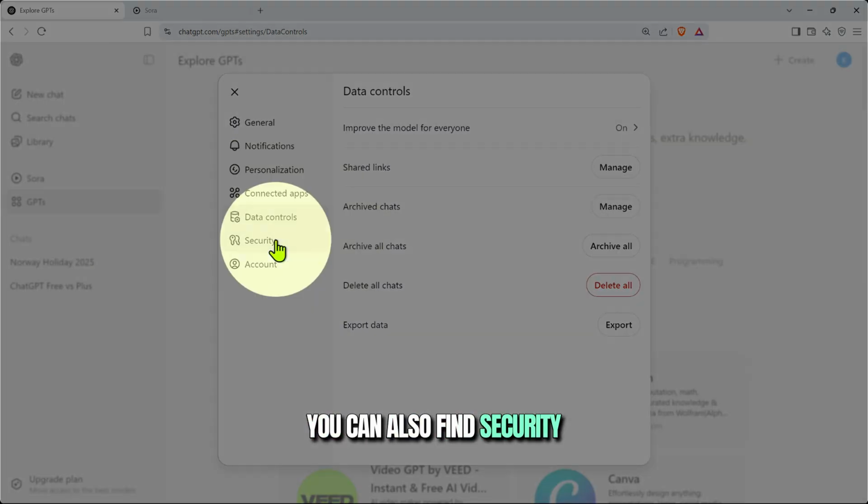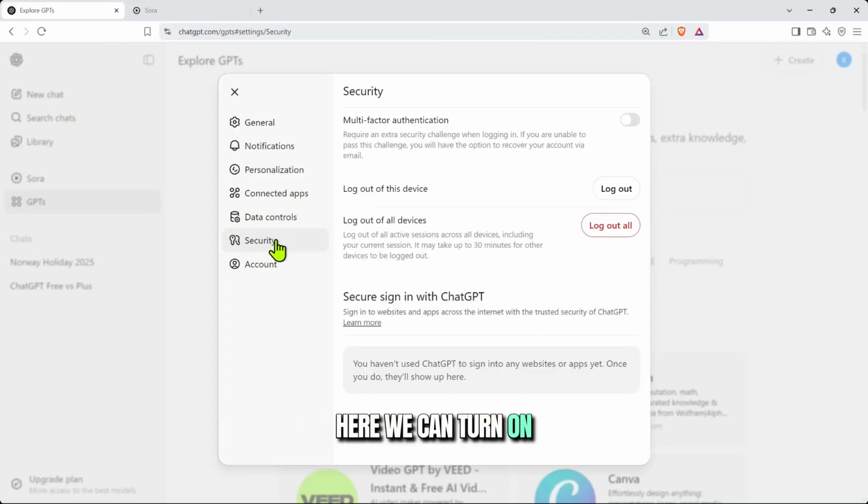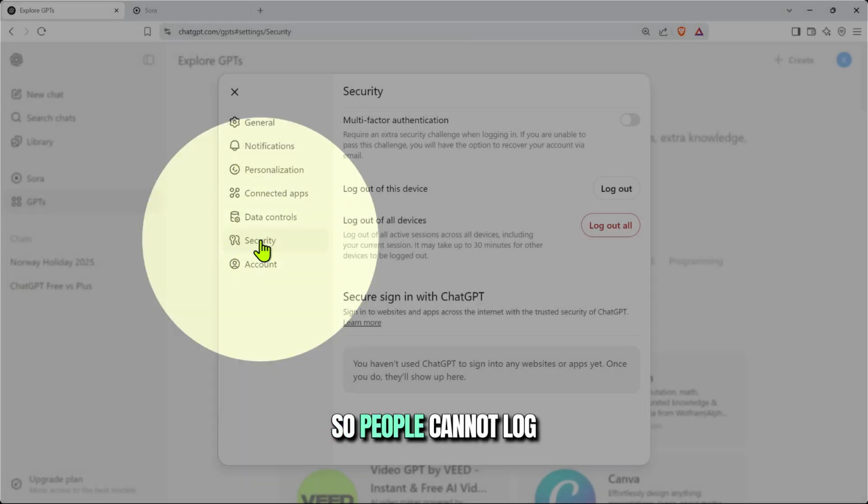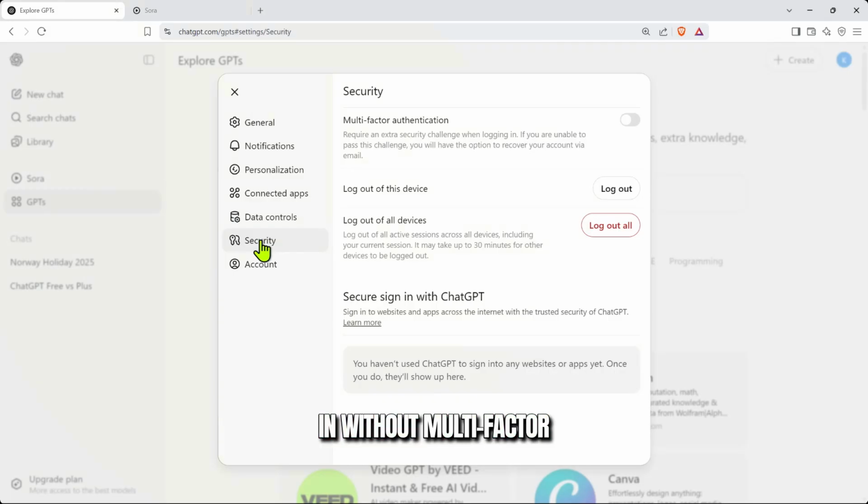You can also find security. Here we can turn on multi-factor authentication and so on. I do advise you to learn more about security, but I'm not going to do that at the moment. I'm just telling you this is where you can set up more security so people cannot log in without multi-factor authentication.